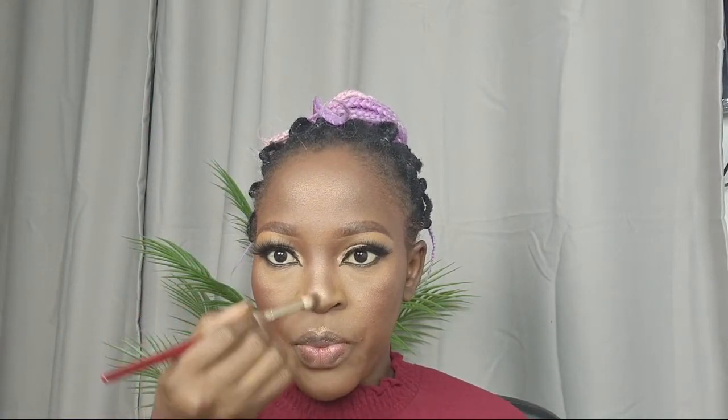Remember, my contour is the brown side. My highlight is in the middle. That brush is small. You want to use a bigger brush so you can spread it out. And your highlight is what would actually make your nose pop. Like, yeah, it's skinny, it's contoured. Like that. I'm just blending it in. And I did not take it over my forehead. It's just staying in the middle there. You can put a little pop.